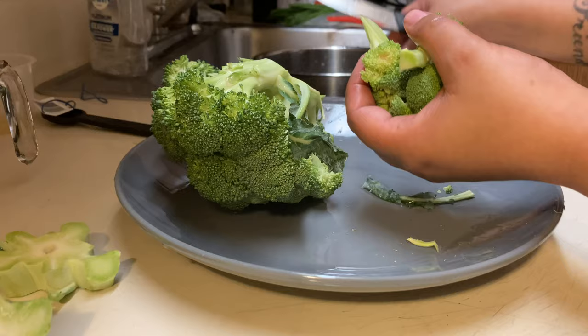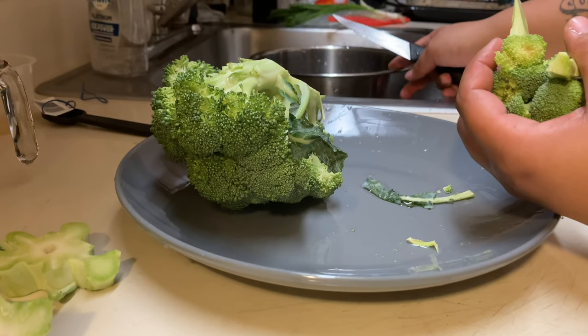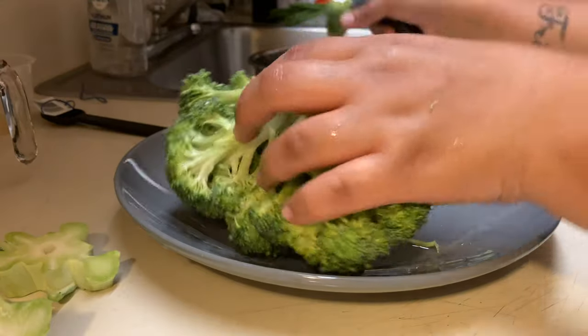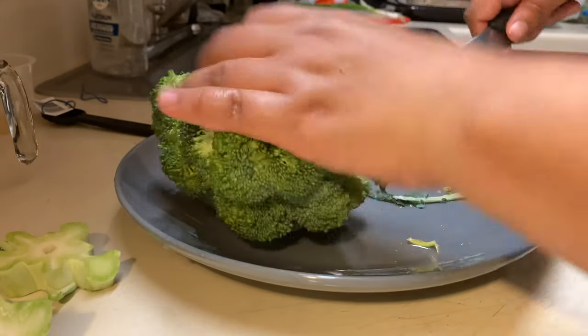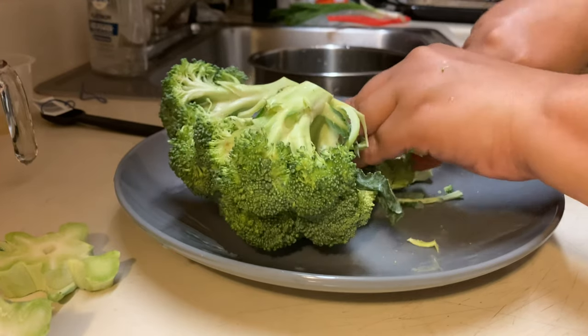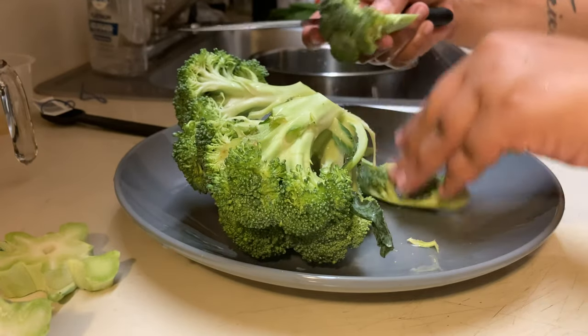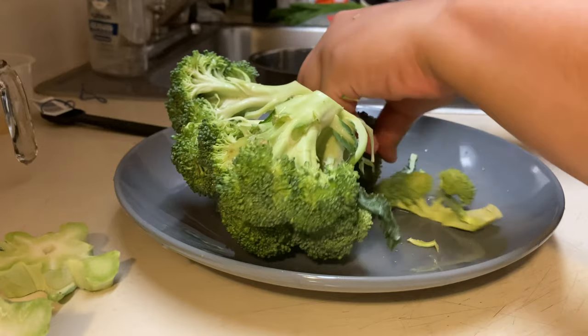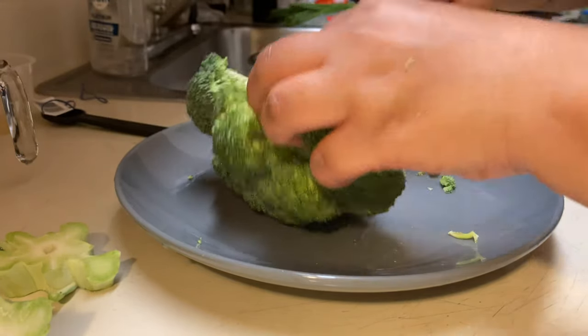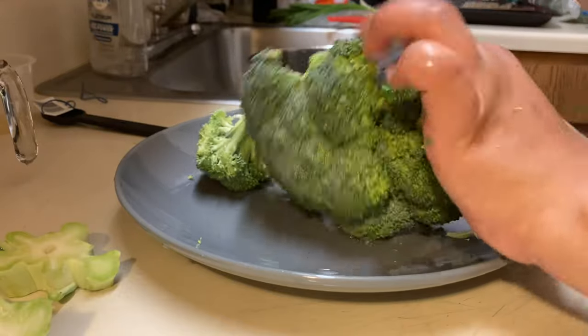I'm gonna put them in this little pot thing in the sink so I can wash them off again. I already washed them before I started cutting them, but I'm gonna wash them a second time after I'm done cutting them to give them a thorough wash to make sure I got everything off of it. So we're just gonna cut this up. I'm gonna put this in a time lapse.